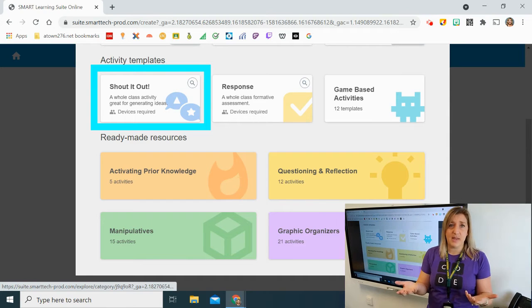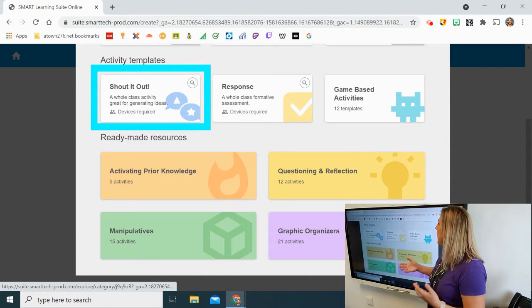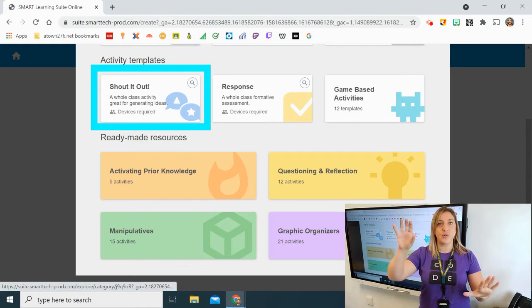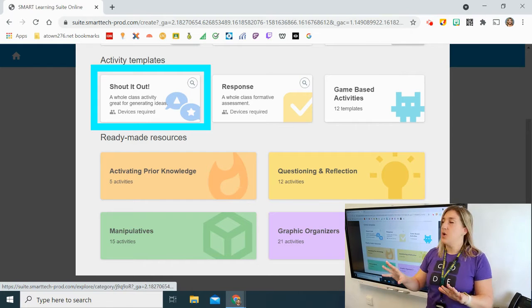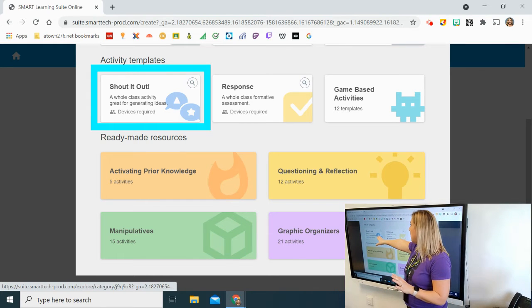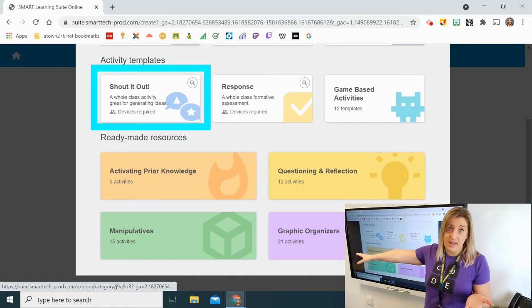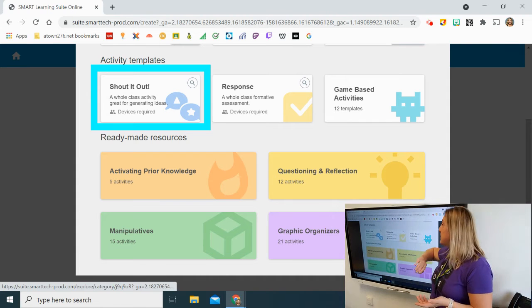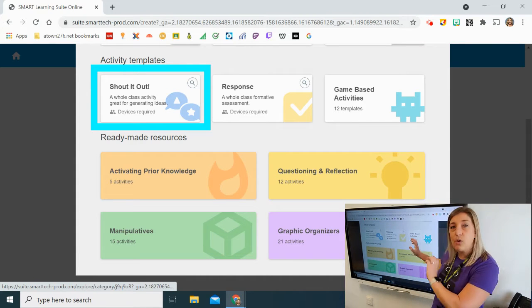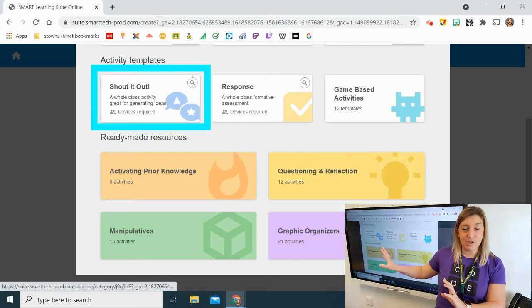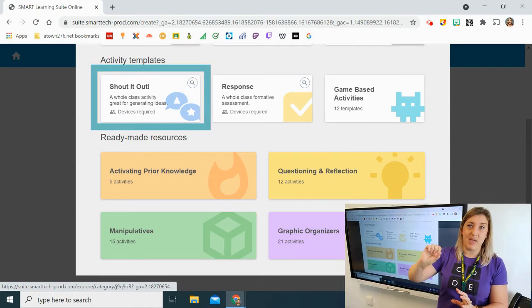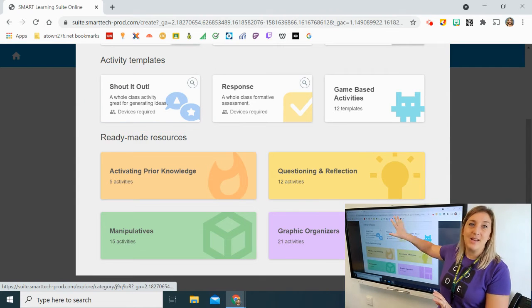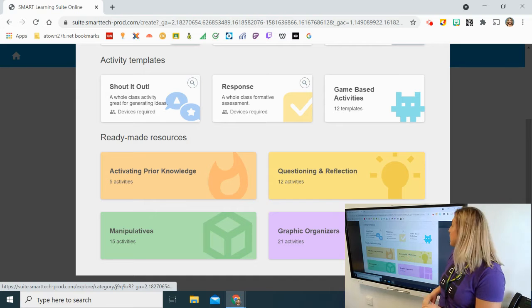It doesn't even have to be actual text. And then it just sort of pops up on the screen as they answer. So that's the Shout It Out thing. That could be used in a variety of ways, however you want to do that. But it's almost like your screen is a message board, and as the students type something or input something, it'll show up on the main screen in the room.